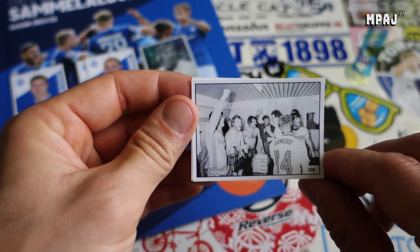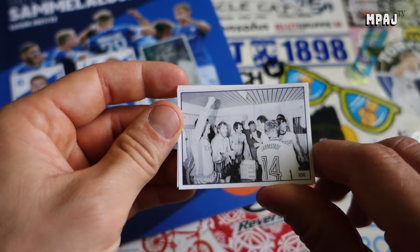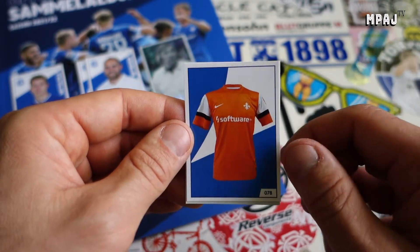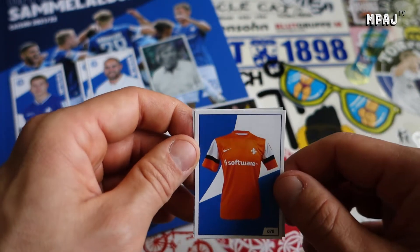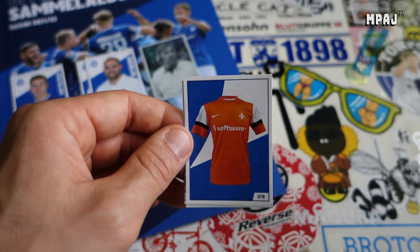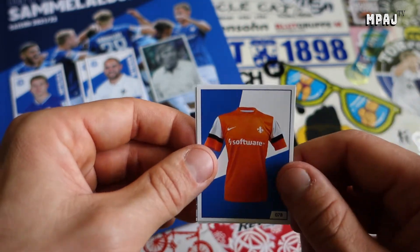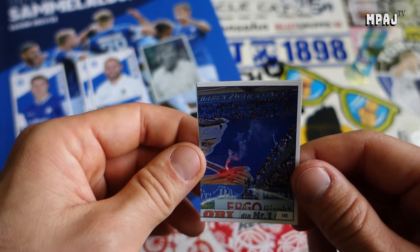We have another choreo card, another promotion picture from back in the day with the Dugena jerseys. It's pretty cool that they actually had to find the people who made these pictures back in the day. We have the orange jersey - the one they wore the year they were promoted, actually a third league jersey. You can't actually buy the orange jerseys, but some people have good connections. I actually own two - I owned a Pokal jersey, the inter-league cup jersey, from Fabian Jungwirth who actually plays for San Jose in the MLS. Pretty rare jerseys. We have another choreography at an away game.